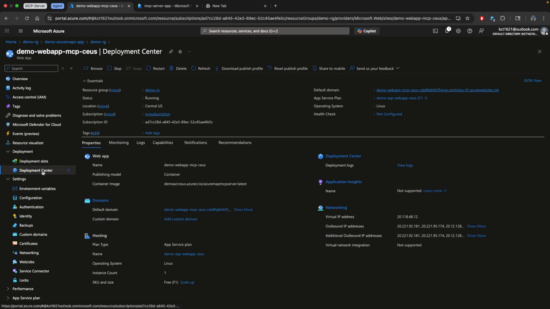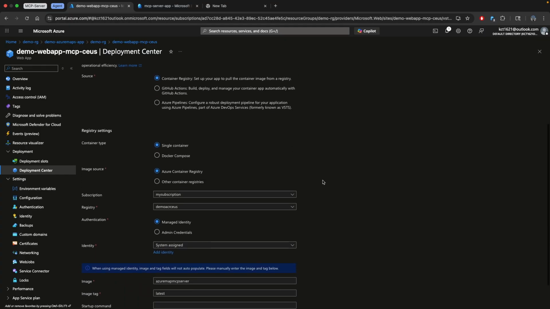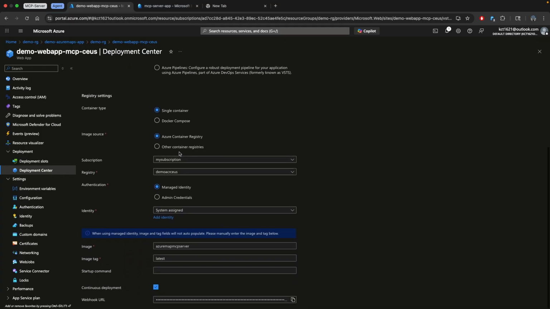Okay, so I already went in and configured the ability to pull the Docker image from the container registry. It's going to use the system assigned managed identity credentials to pull this Docker image and then run it as a container.